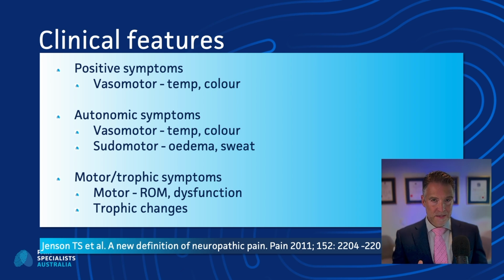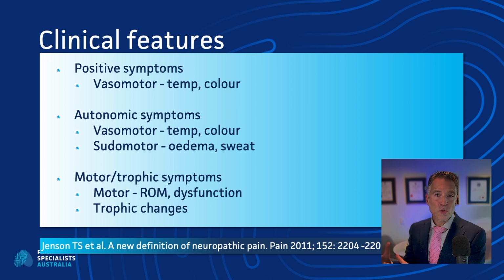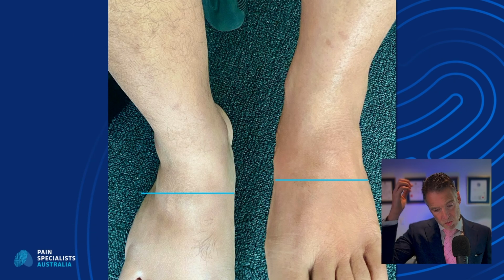What are the clinical features of CRPS? Again, this is the fascinating part about it. You can generally see this condition. There are positive features, there are negative features, there are what we call autonomic features, and there are motor features. And I'm going to elaborate on these a little further on the next couple of slides, but there's a temperature difference between the limbs. There is a size difference between the limbs, there is a color difference between the limbs, and there is even a deeper difference, a difference to the hair, a difference to the nail growth, a difference to the tissue underneath. The tissue can become quite contracted, and of course even the bones can change as well.